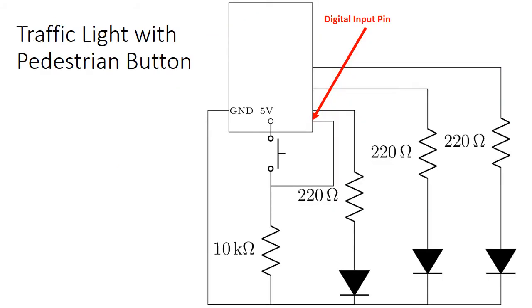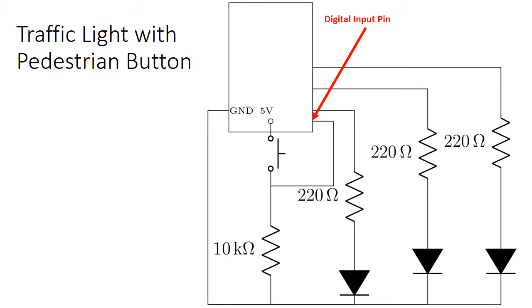Here's the way we can set up the circuit. First of all, we take the basic circuit that we used before to set up the traffic light, and we are going to augment it a bit. We already have attached to 3 digital pins that we're using as output pins, and we've also attached to ground. And we want to attach to 2 additional pins. One, a digital input pin, so one of the other digital pins we're just going to identify as an input pin. And then we're going to also identify the pin that is labeled 5V, meaning 5 volts. Those are the 2 additional pins that we need to set up this circuit.